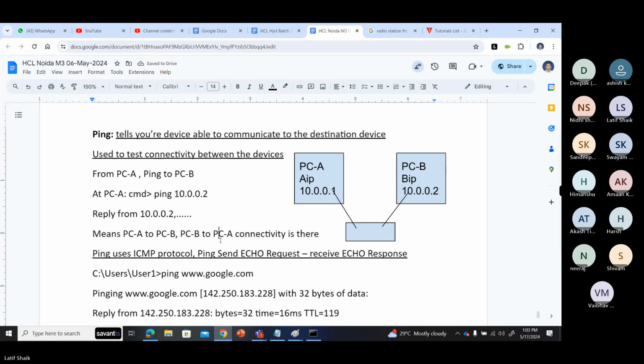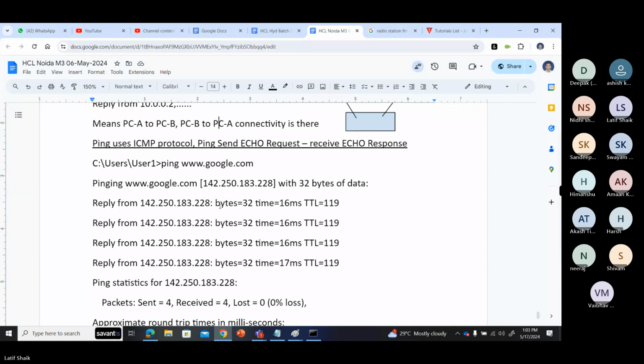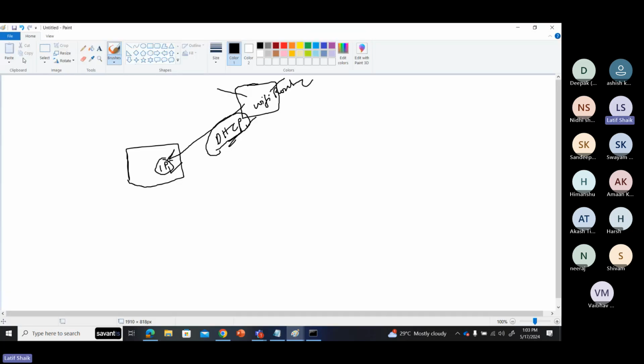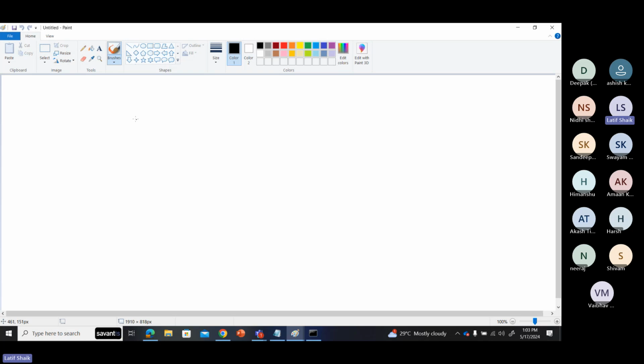Understand, guys? Can you re-explain the ping part? Very good. I have two devices, A and B. I want to check from A whether I can reach B. So from A, in the command prompt, I type ping and B's IP address.